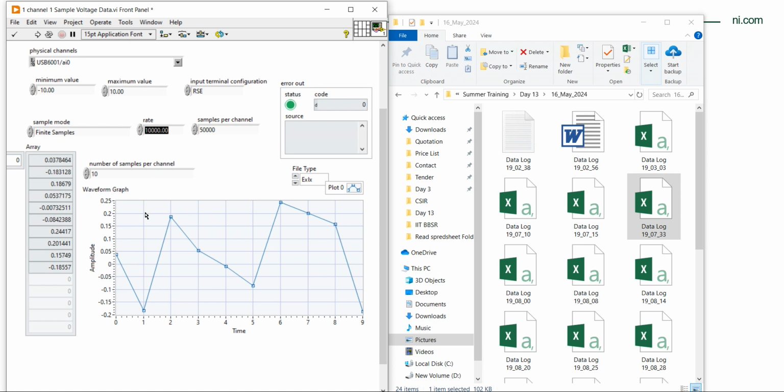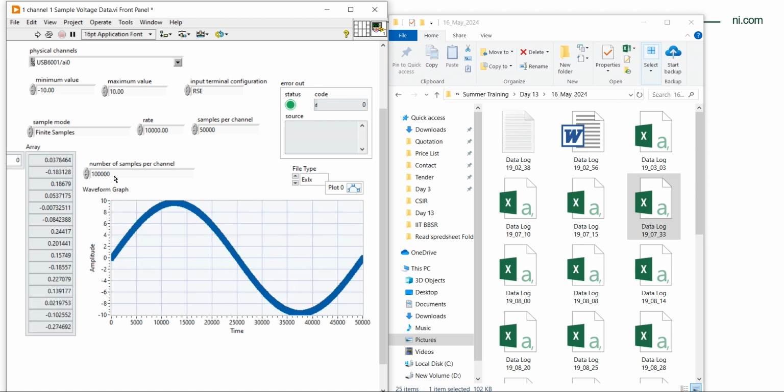So within a fraction of a second you will get the 10 samples. But when your samples come near 10,000, it will take 1 second, or 5.